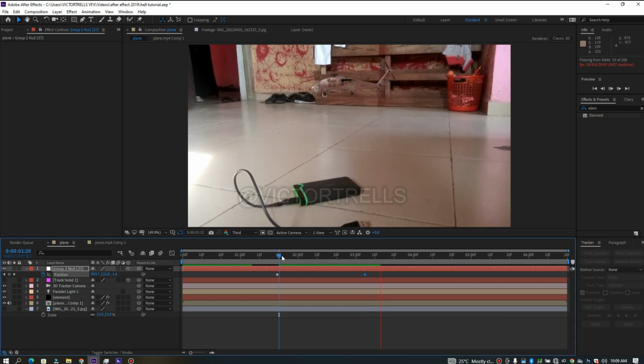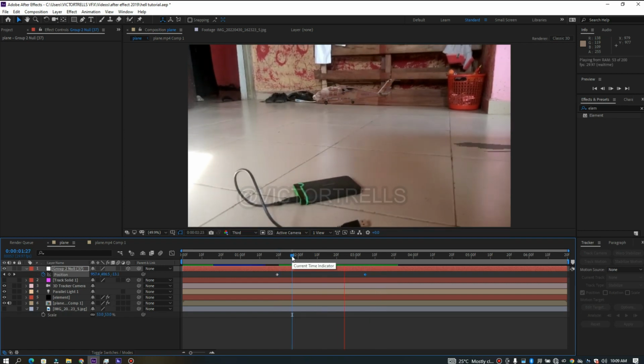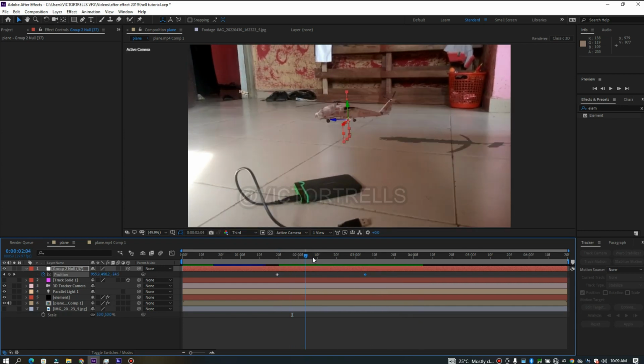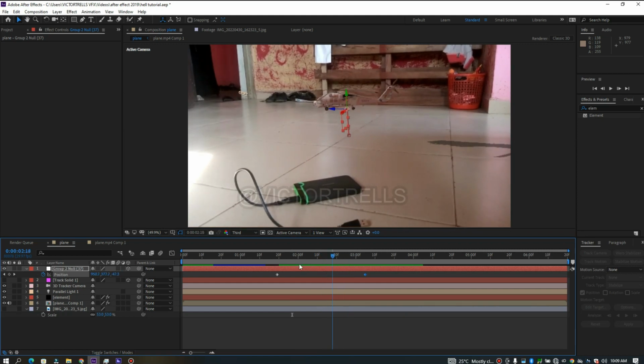Now, another thing I want to look into, we just don't want it to go up straight that way, because the animation is not as still, and the helicopter is not moving that way. So once it's getting close to this part, we need to create another keyframe by clicking the stopwatch here, and then take this a little bit closer to this part. Now it makes that ending animation where the plane is actually going on smooth.